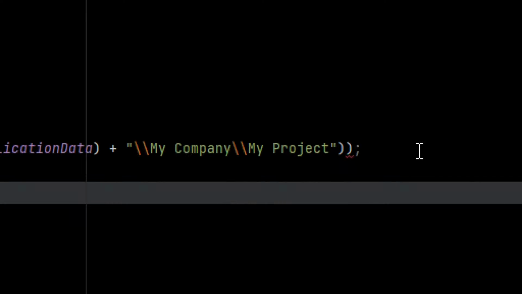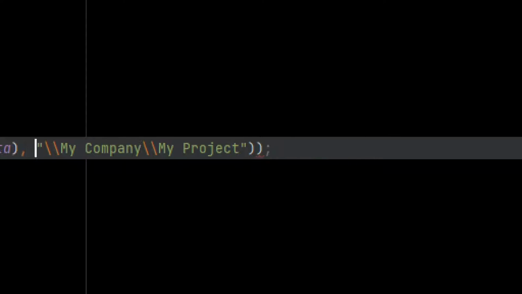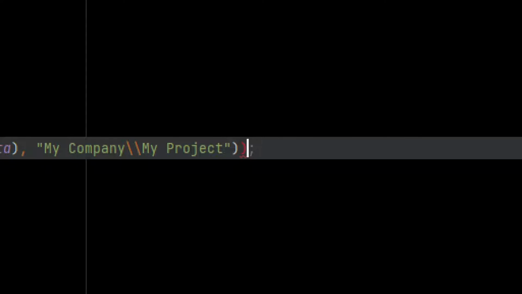What this means is we no longer need to concatenate these strings. We can replace that plus with a comma. This will attach these two paths together. In fact, we can get rid of this backslash here, and it will automatically insert the correct path separator between the commas.